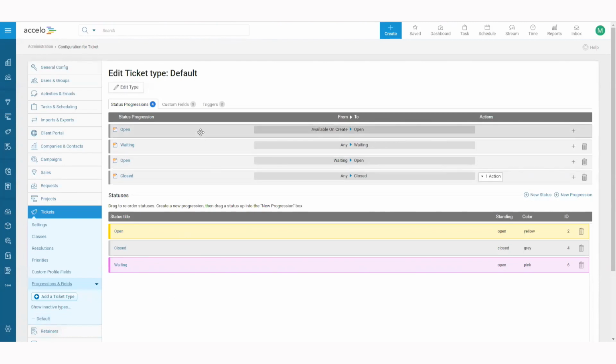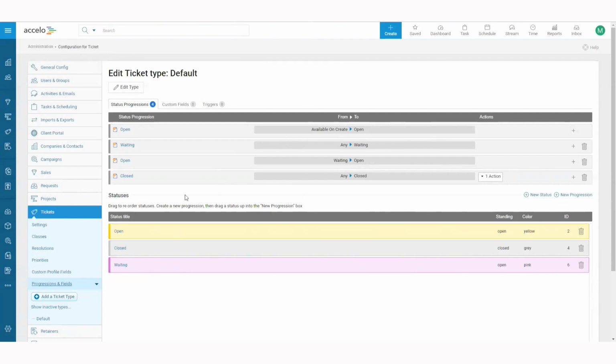Now in the center of the page, what we have are the statuses that we use to track our tickets. That lets us know where each ticket is at in the larger process. And so right now we're tracking tickets when they reach either an open, a closed, or a waiting status. A very simple way to look at tickets. We're actually going to be expanding these as we get started to make it a little bit easier to keep track of where we're at.